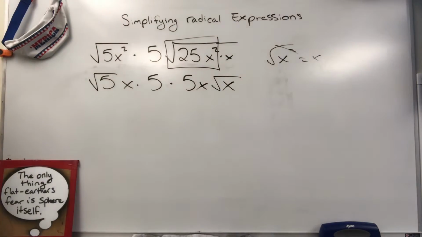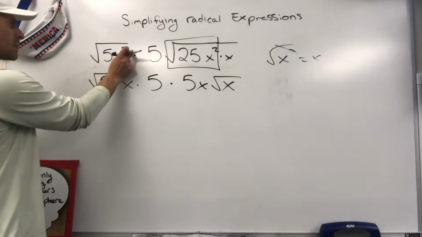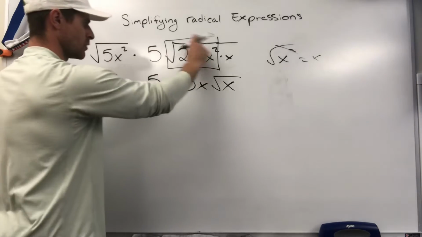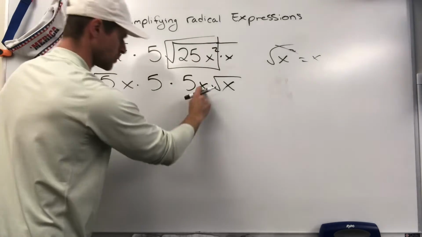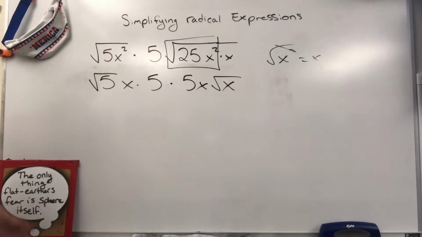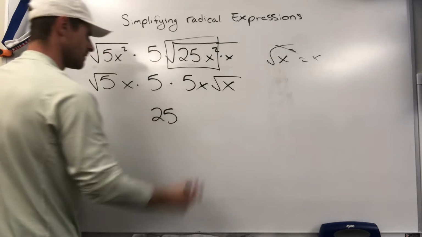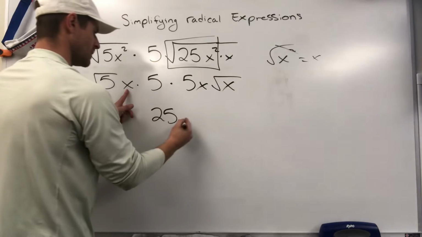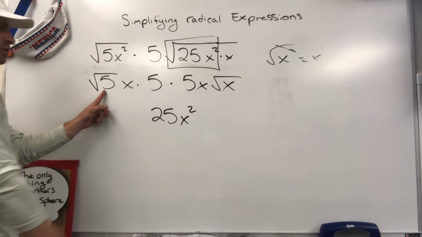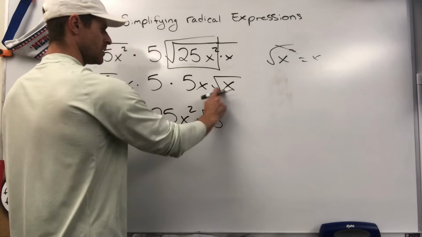So this is what I've broken down after my very first step. Okay? Exponent of 2 with the radical above breaks down just to an x. Nothing changes. Square root of 25 is 5. X squared, square root breaks down to an x. Still have it over here. Now, what can we multiply together? Well, that 5 can multiply by that 5, making 25. X can multiply by x, making x squared. Nothing's going to change there. Nothing's going to change here.